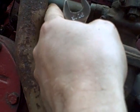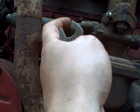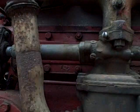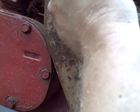Another thing is, this was full of dirt. I actually shook this and a lot of dirt fell out of it, and I just kept shaking it until I could get as much dirt to fall out as possible. Now I'm going to put this screw in that holds this here. There's actually two screws. I think I was missing one when I went to take this apart, so if I don't have another one in my hardware here, I'm going to have to assume that was the one that was missing, and I wouldn't be surprised at all if it was the one on the back side.